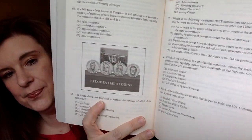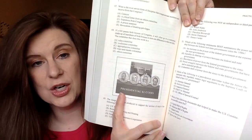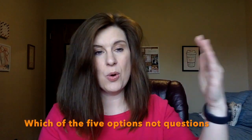Now, another thing that was a problem, the free CLEP Prep website did not have all the types of questions. For example, when you take the CLEP, they show you images like this, okay? Graphs, charts, and they ask you questions. So you have to know how to read a graph and how to figure out which of the 5 questions apply to the graph. The free CLEP Prep website didn't have any graphs or any pictures where they ask questions or anything like that. So I was so thankful that I had practiced and was prepared for those types of questions. And I wouldn't have been if I hadn't gotten this book.